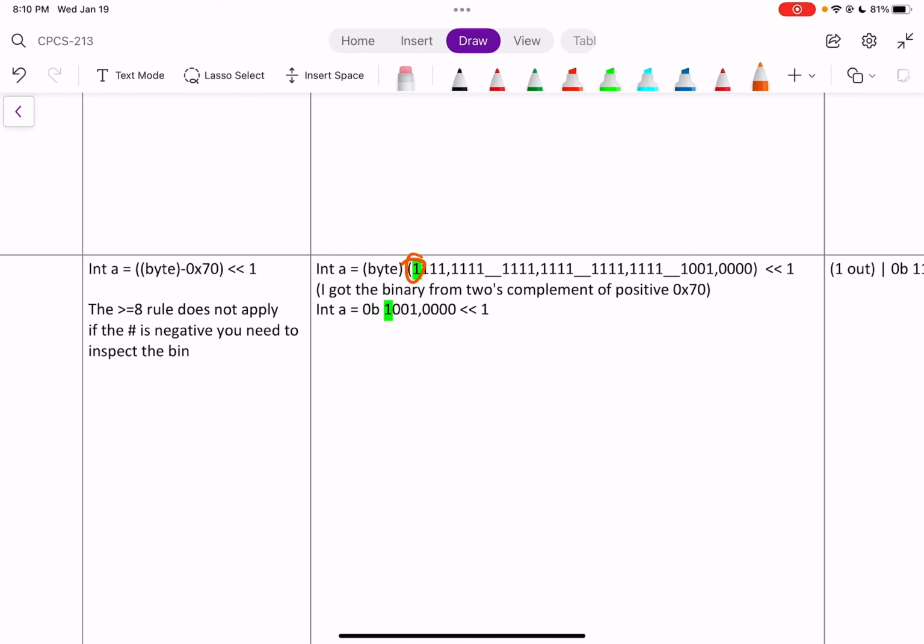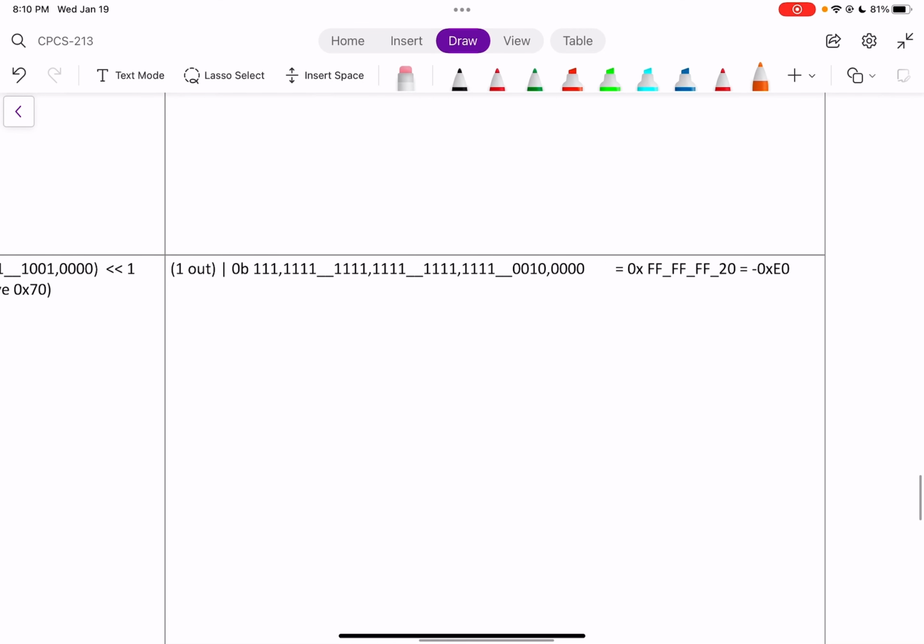So the most significant bit is set. We truncate. There you go. We are here. The most significant bit is set, but it's not set from here. It's not the same. This has been truncated. All of this, it's this. Okay. Now, if we shift, we're going to get this to be repeated, right? Although the number is negative 70, but yes, it was set. Okay. And yes, this is what happens.